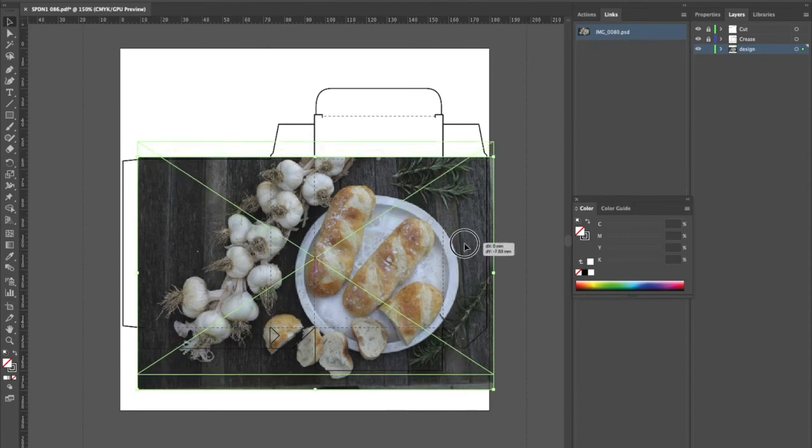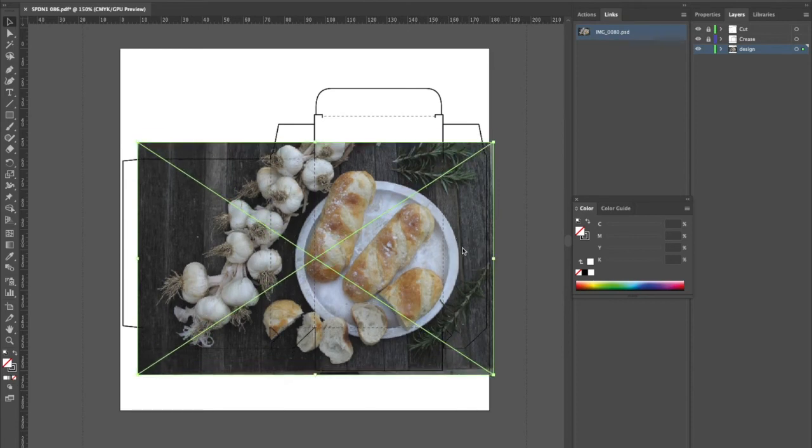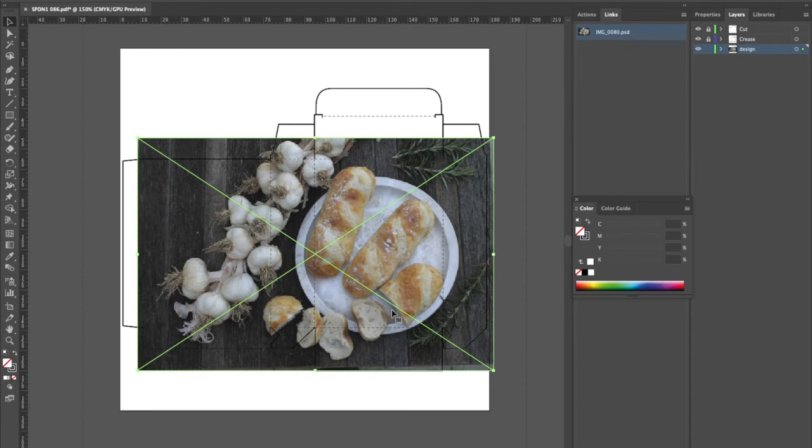So does this image fit on now? I need to bring my image up a little bit. Alright, and I quite like that. My pieces of bread are just going to go right across the base like that, to swing around, inviting people to look around the side of the pack. I've got my nice garlic going across the back of the pack. It works out really nicely. At this stage, if your image does not suit this pack, you can actually flip it using the flip tool. Ask me if you want to know how to use the flip tool.